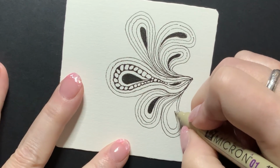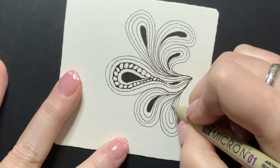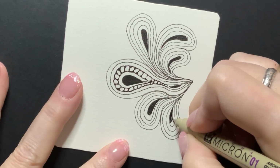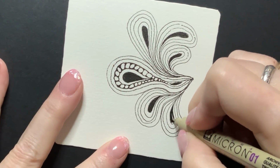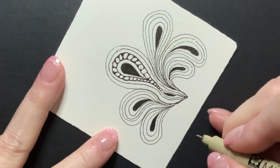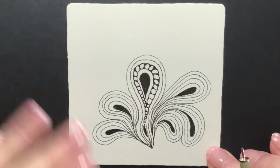Are you thinking of different ways you can fill these? Because I am. What do you think would look good in here? I have another thing I want to try. A couple of things I want to try. I do want to stripe one of these to see how that looks. And I think I'll give them each their own personality. But of course you can do them uniformly. And I frequently do that whole weird stuff because it allows me to show you some different ideas of ways you could handle it.